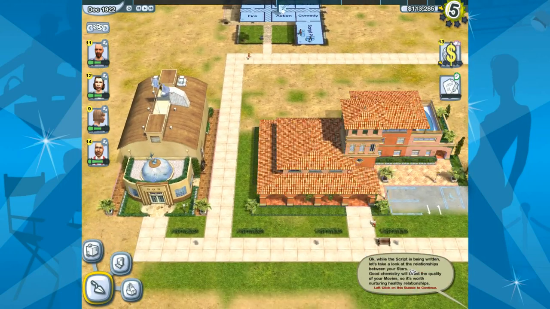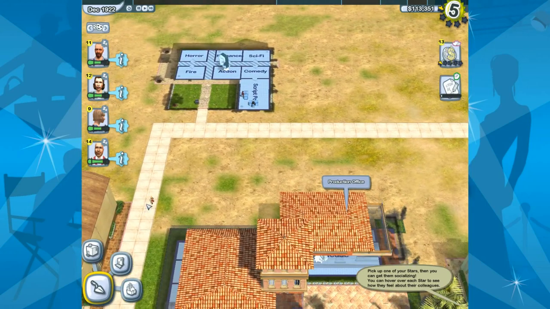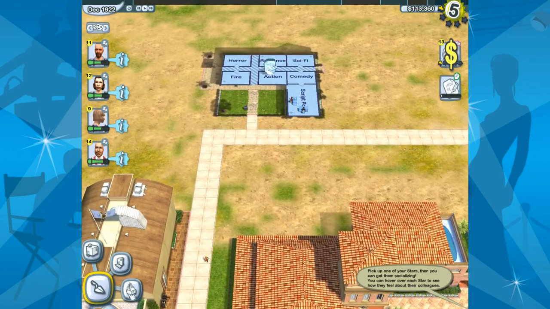While the script is being written, let's take a look at picking up one of your stars. Then you can get them socializing. You can hover over each star to see how they feel about their colleagues.